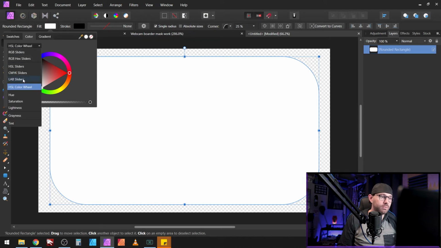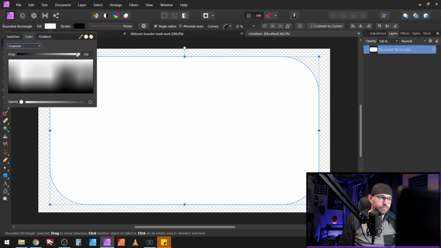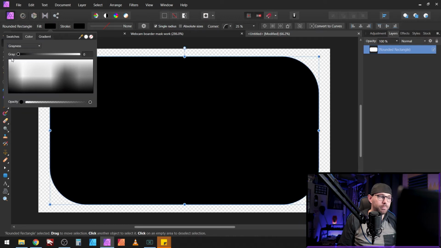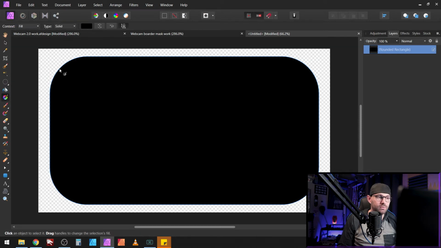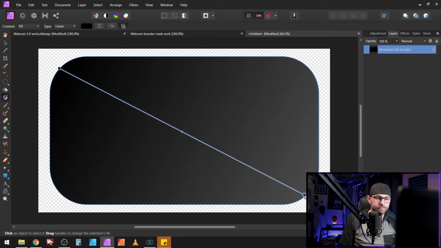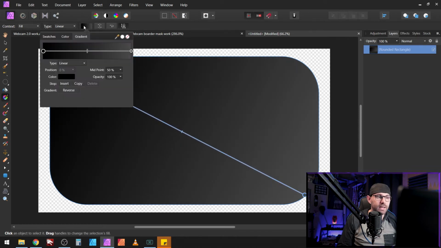But we're going to start off with the grayscale. We're going to go black right now. And as I said before, you use the gradient tool. Start off from one, you drag it, one edge to the other. And now to access that gradient, you go here.